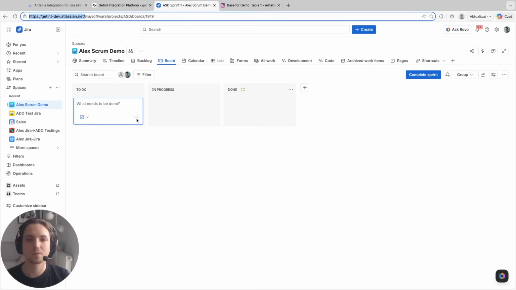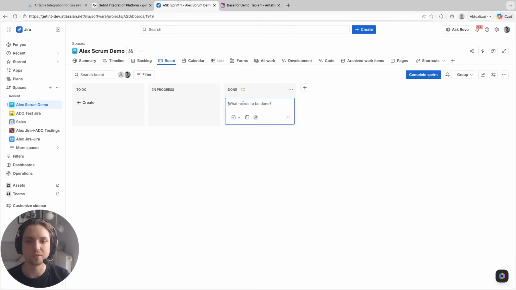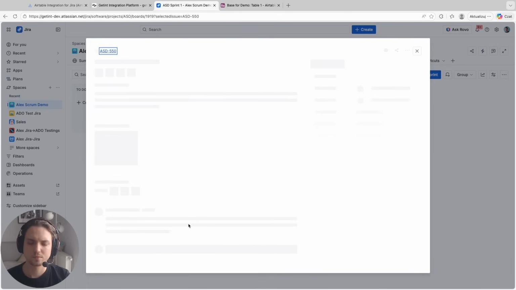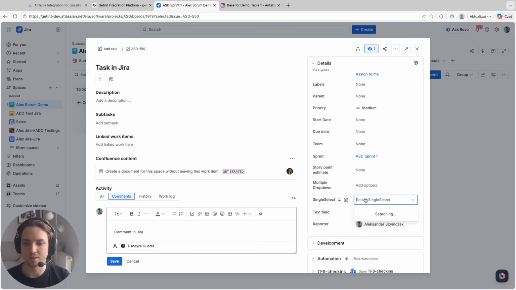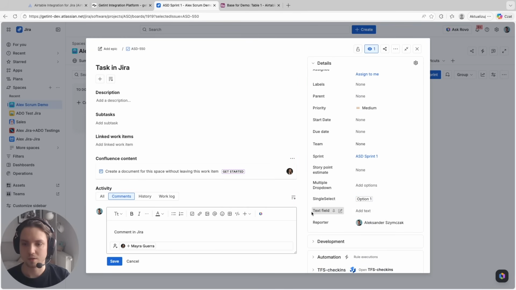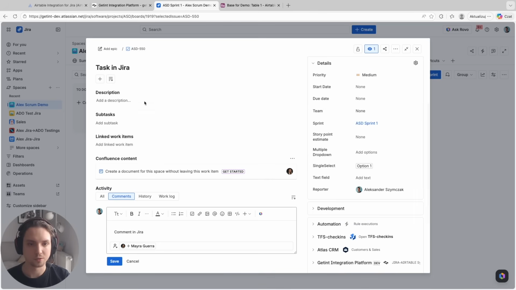All right, and let's do the same, maybe even in done. Let me also post a comment here. We have mapped the single select field here. So let me do option 1 here. And that should do it. Also the description.